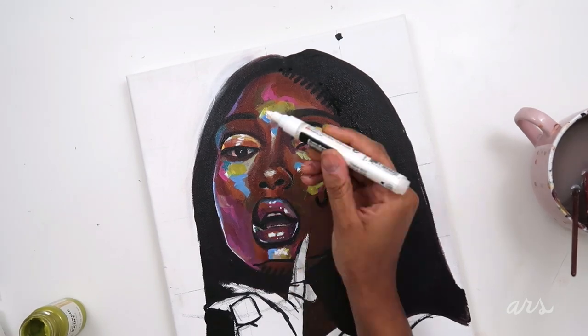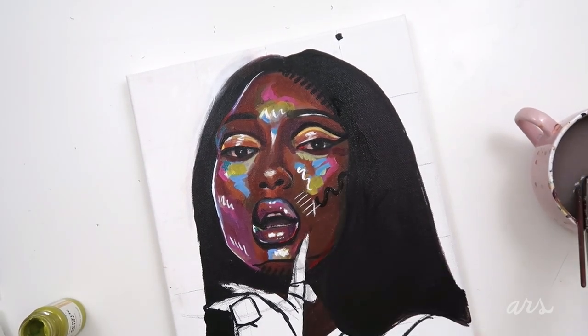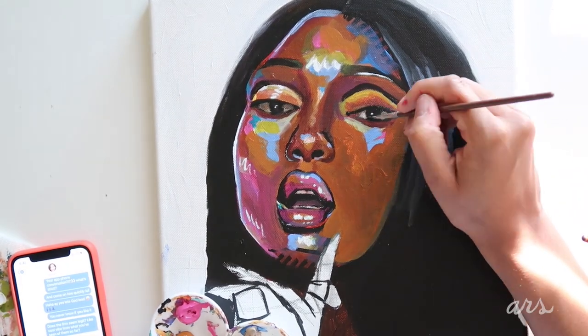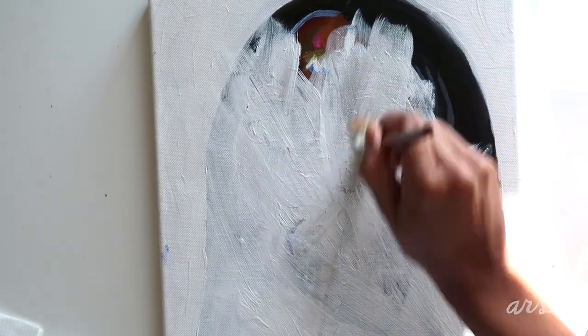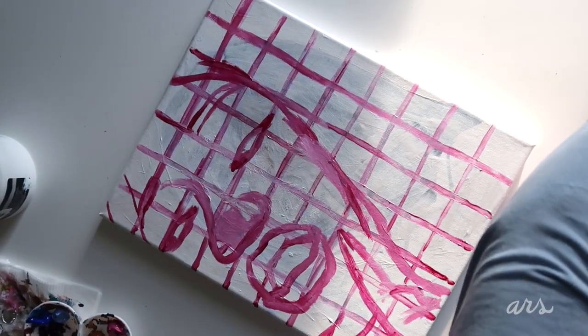Things were just all over the place, and although I got to a more finished state, I was just kind of like — I'm not really sure if this is working for me. It looks okay, but it just was not hitting the mark for me. So it just got to that point where I had to make a change. I know that was dramatic, but I just wanted y'all to be able to see that this stuff happens all the time when it comes to art. At this point I decided to draw her on again.